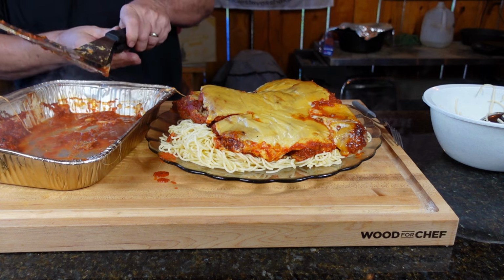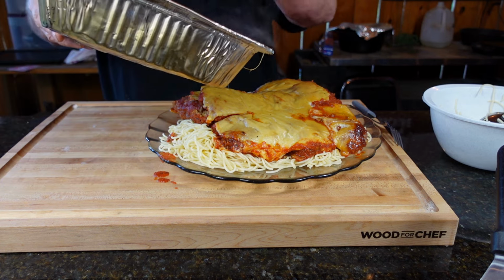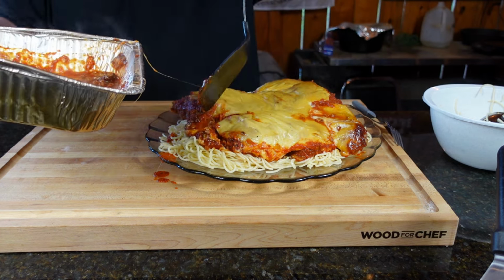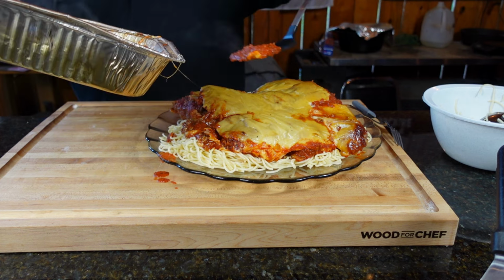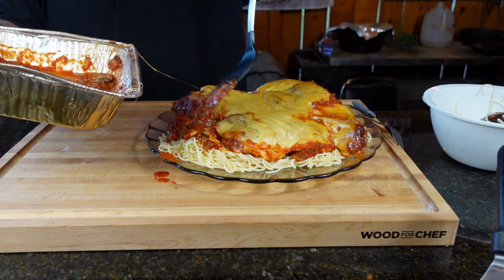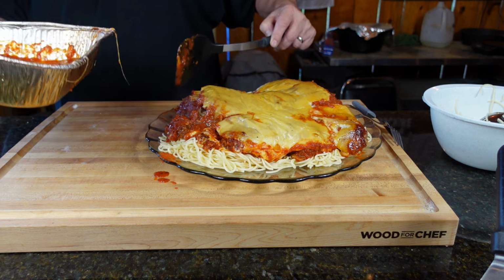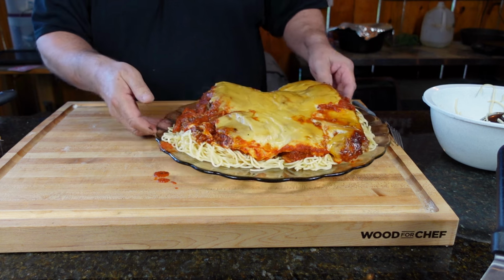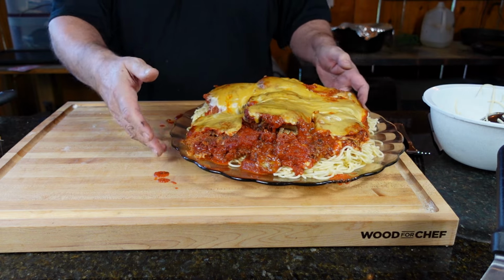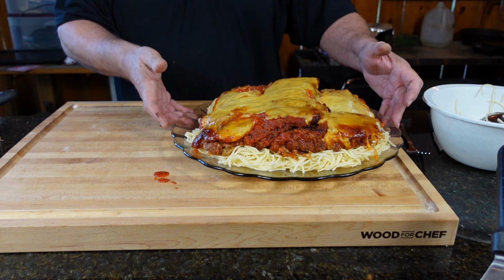All right. And last little bit of marinara out of the pan. Let's put him on the angel hair spaghetti. Now, tell me something. Is this a platter of Parmesan chicken or what? Look at that. Isn't that pretty?